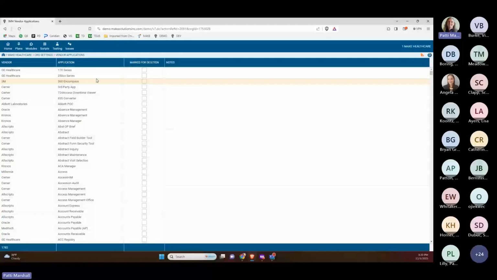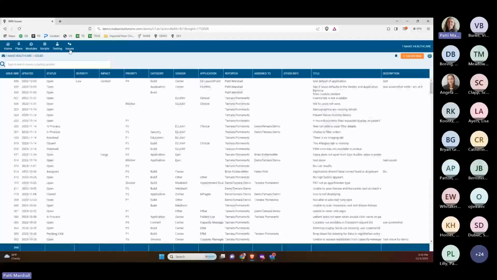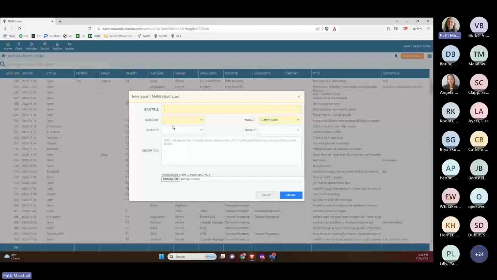I guess the other thing to show would be issues. So the issue list is significantly different now. When you go to add a new issue, it brings up this form with these very few little fields, and that's to really facilitate issue logging for plans and for test scripts. And so if you put in a new issue, you then get to choose your category as you always would.